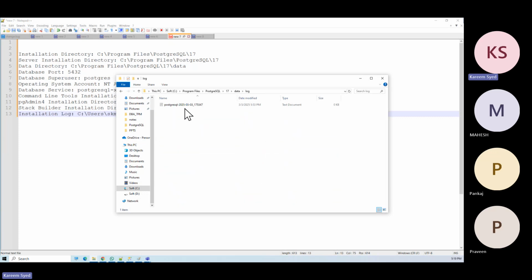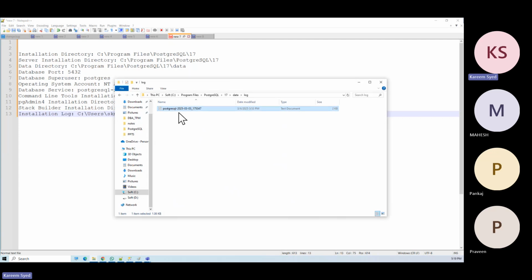The log folder is there. This is the error log, like in SQL Server the error log. In Oracle we have the alert log, right? So same thing here, a log is created every time we restart PostgreSQL. Yesterday we installed it, and at 5:53 something the installation was completed.